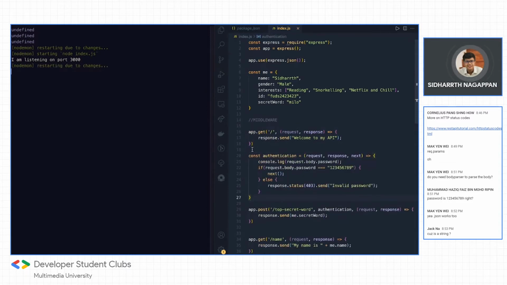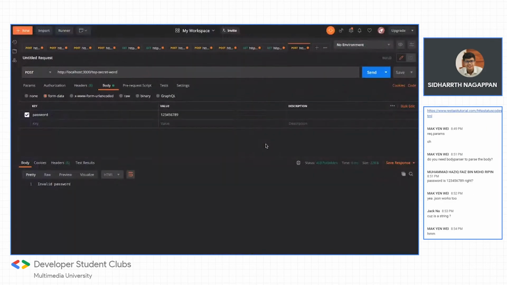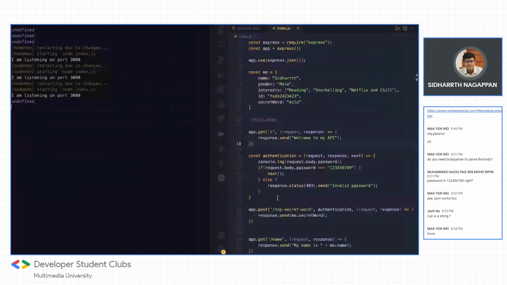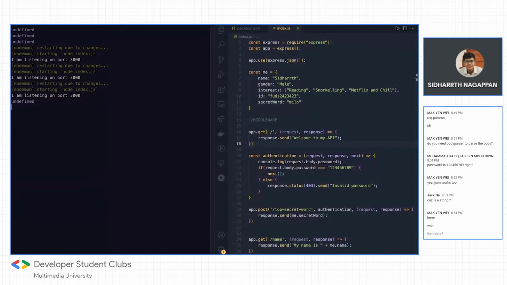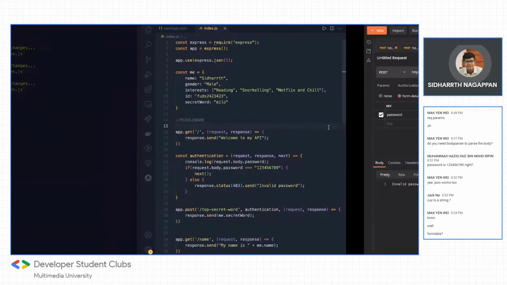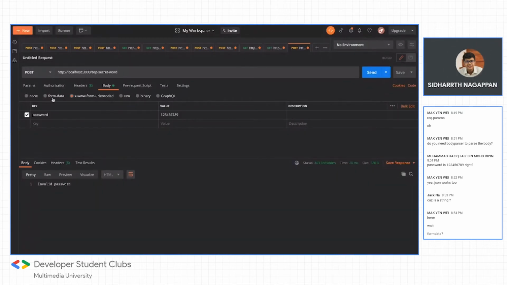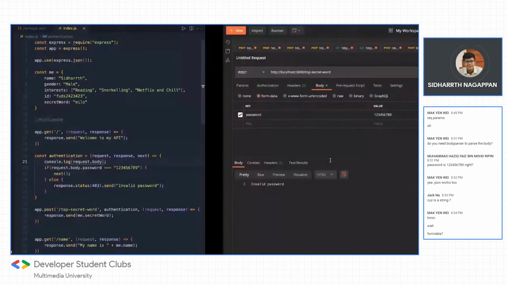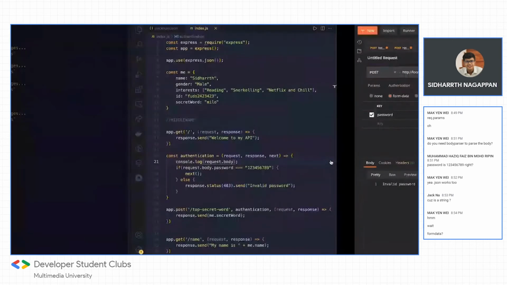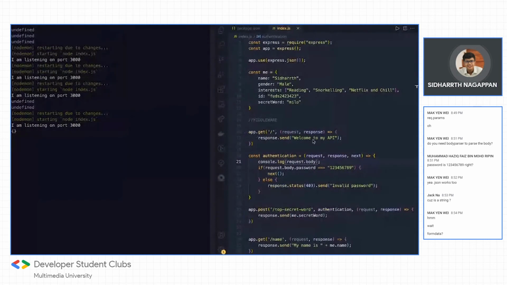It's a post request, right? Form data. No, it's not because of form data I'm sending it to. Either one also didn't work. It's still undefined. So the body itself is an empty object. Wonder why.